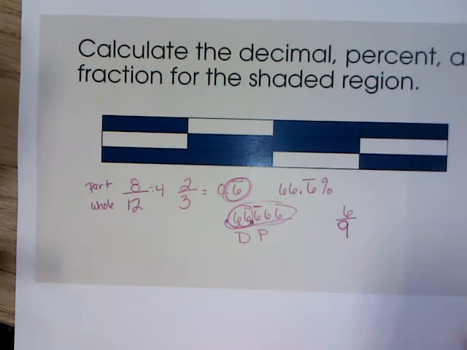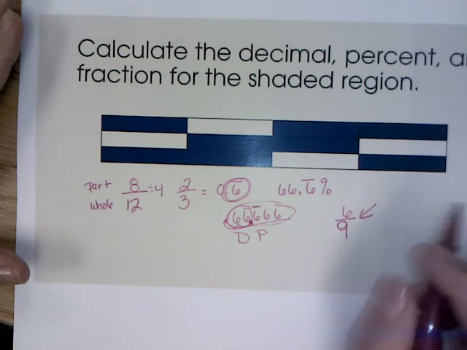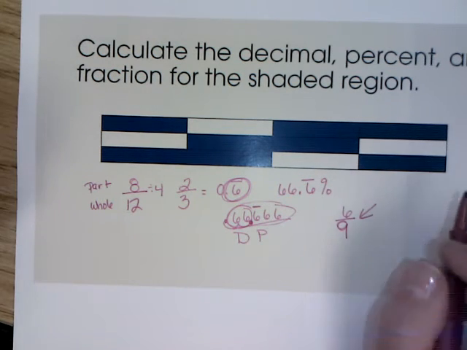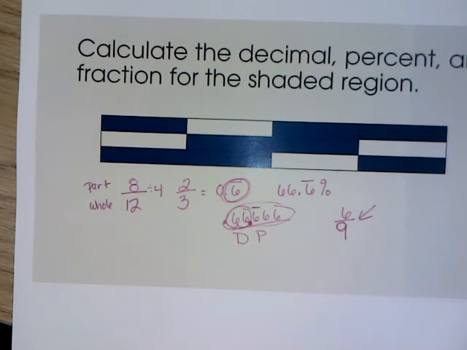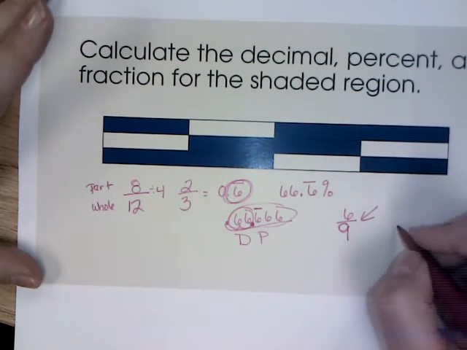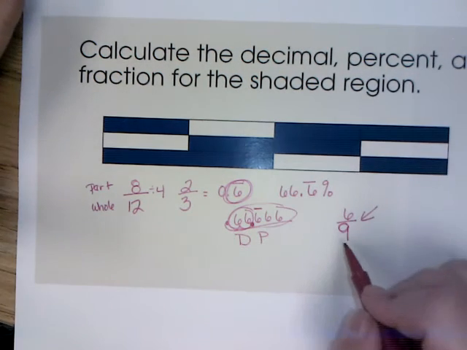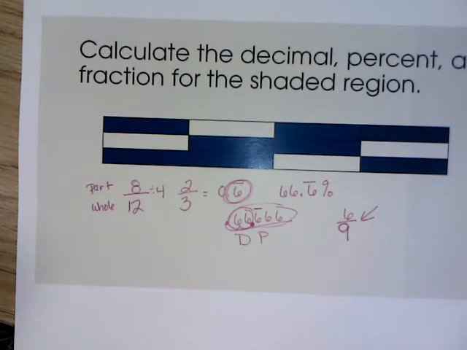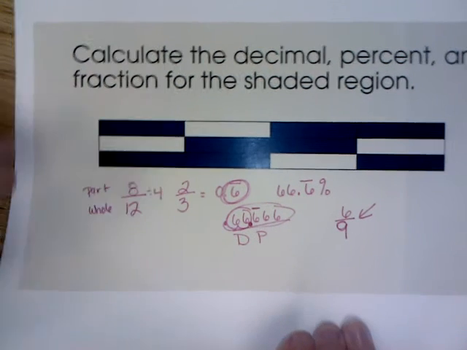Okay? So this is the only tricky part to it. When you have repeating numbers and you're making them into a fraction, you need to make sure that they're over 9 and not 10 or 100. It'll be like 99 or 9 or 999. Okay, so check with your teacher about that if you have any confusion.